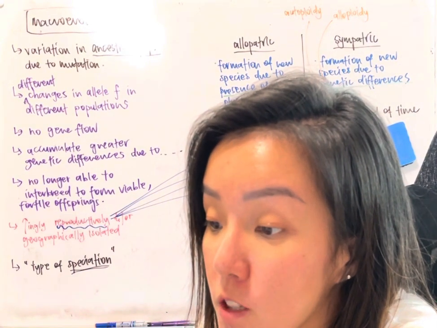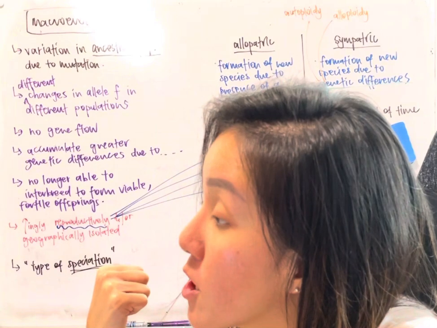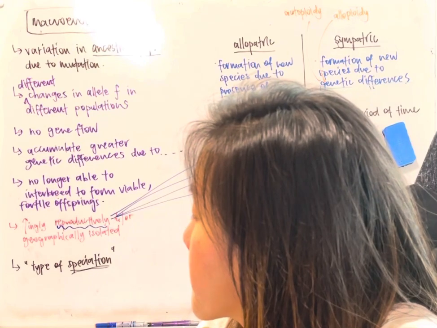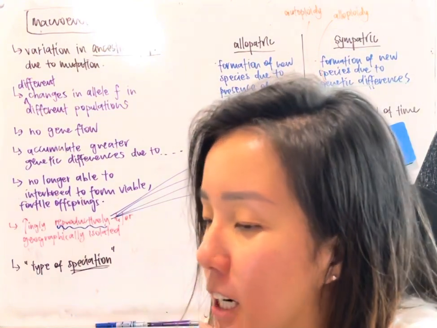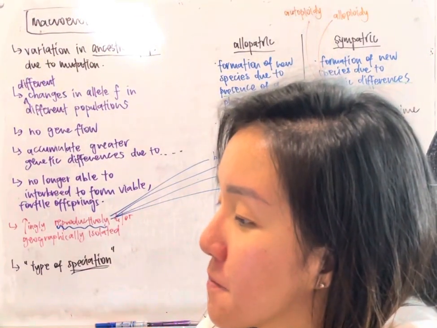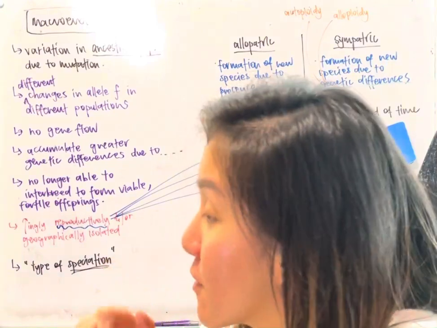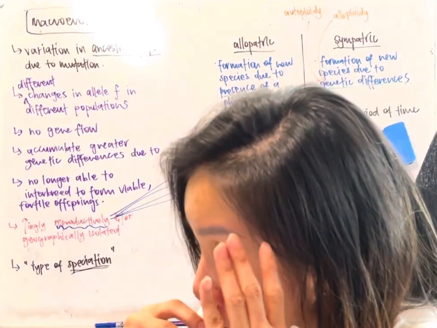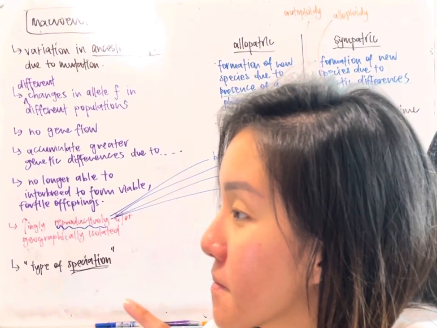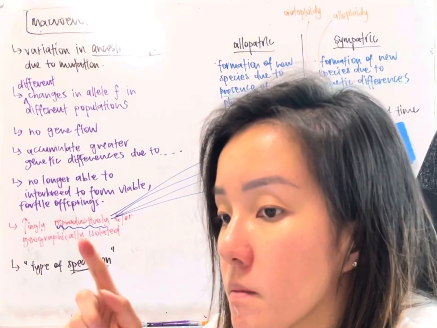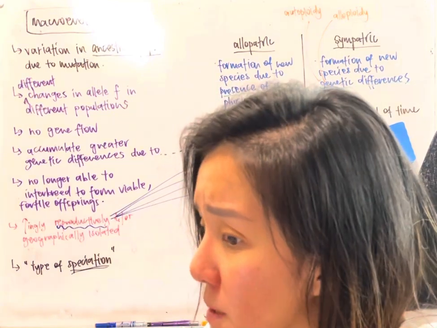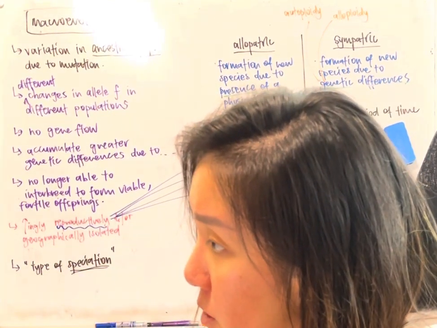So hopefully you know, must we specify the type of speciation for adaptive radiation? Yes. Can you tell me right now, what kind of speciation will this be? Allopatric or sympatric? I already showed you the difference between allopatric and sympatric. Allopatric or sympatric? Yes. Because they have no geographical barrier. It's all within the same island, right? So this is sympatric. Make sure you know how to fit the sympatric speciation into your answer.